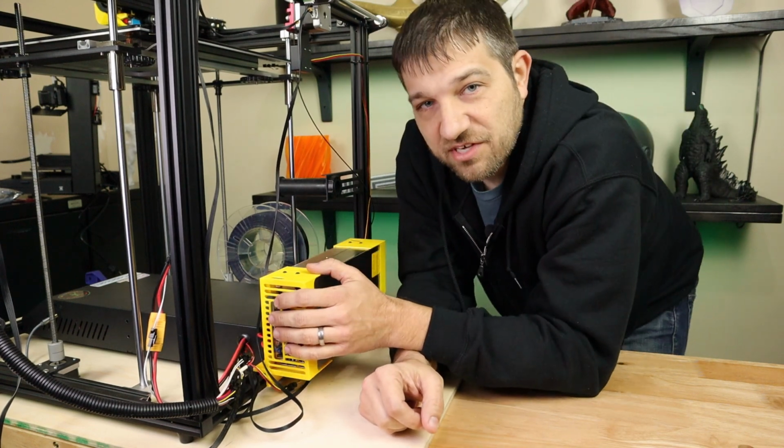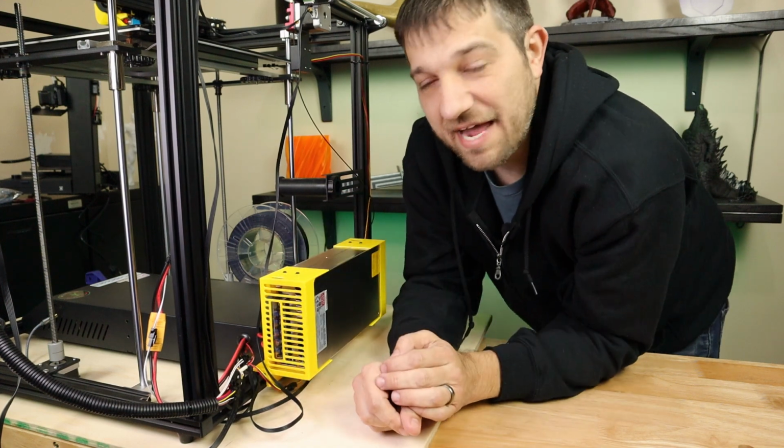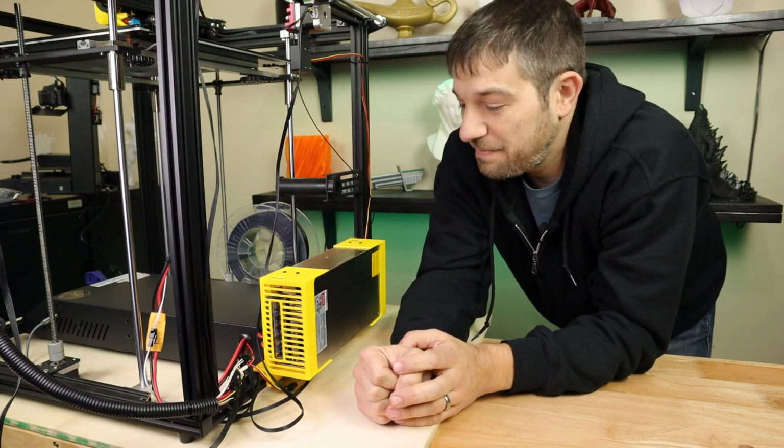Obviously, the other thing I was looking for is making sure I was maintaining good airflow. So we got these grills on the front and back that should keep you from blocking it, should keep anything from getting stuck in here and hindering the airflow of this power supply and keeping it cool.